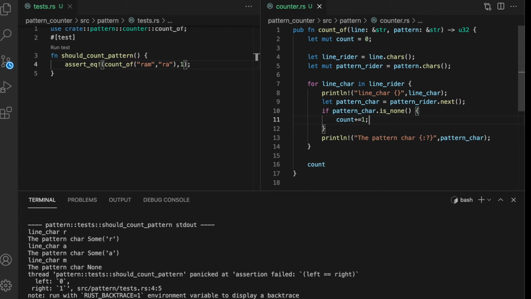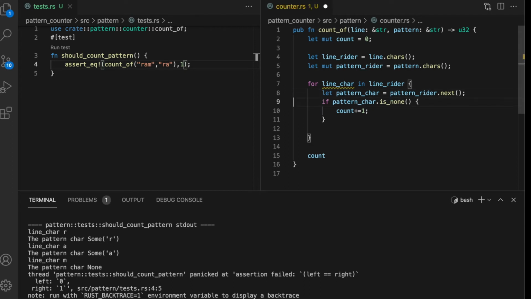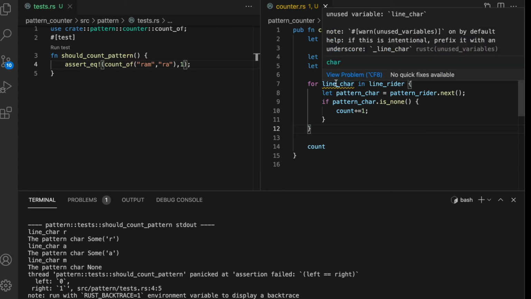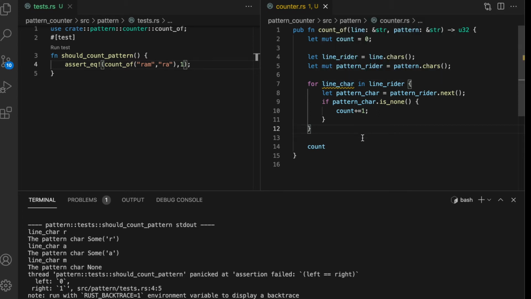Okay, and let us remove this pattern char and the line char. And that is, line char is not at all used.